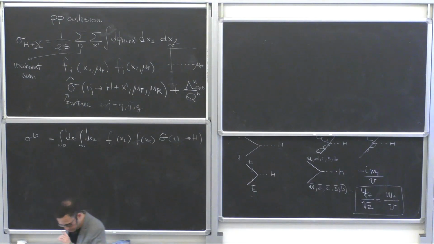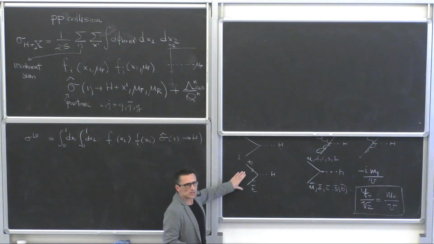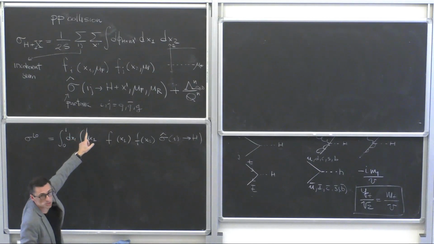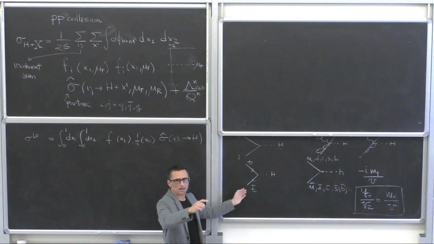Okay, now, so can we have this process as it is? Technically, yes, because the PDFs, as I told you, depend on the scale. So they are objects which evolve with energy. So if my energy is high enough, I will also produce virtual pairs inside the proton. If my probe is high enough in Q squared, I may see a t t-bar within the proton. It's not forbidden by anything. Okay? So if I have a high enough scale, I might get this.